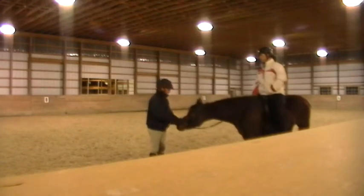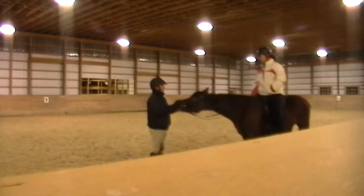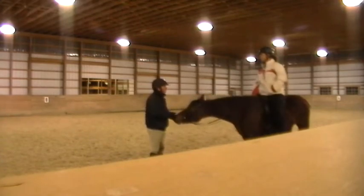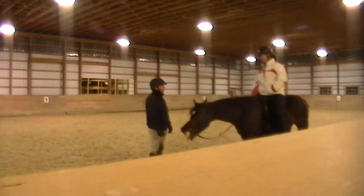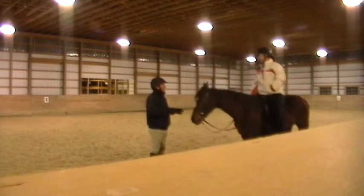And then, by the time you have her new muscle memory and her fitness, when you're doing your endurance rides, you don't have to keep asking her to go. That becomes her way of going. Exactly. You want her carrying herself on her muscle and not just on the skeleton.